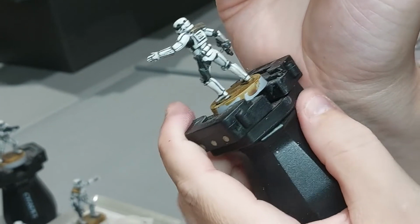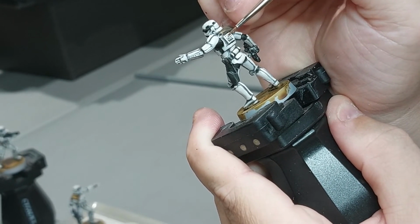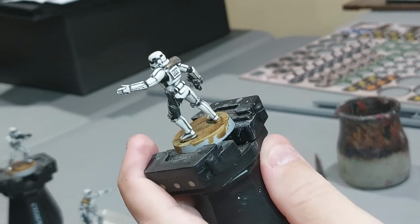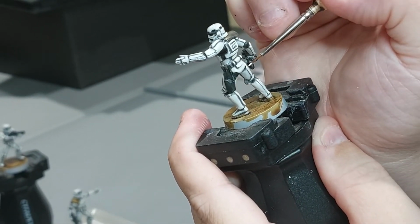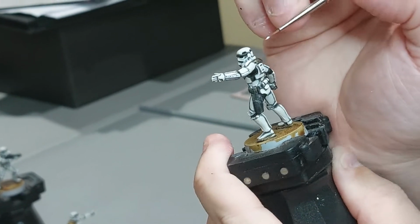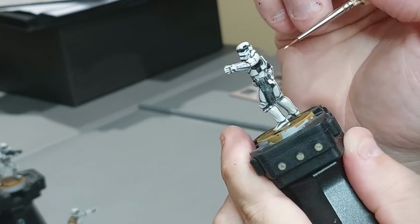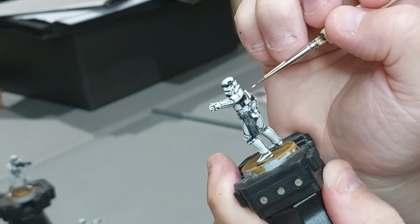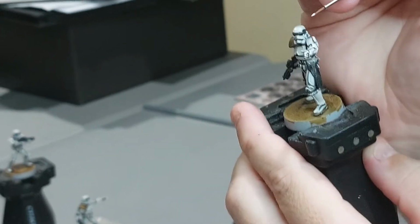On the back, especially corners too, so that corner right there, I would take white and hit it down. Depending where the light would hit too, if you're doing source lighting. So at the very corner here, light would hit there. Corners of stuff, wherever you think light would hit it or it would be brighter. It wouldn't be under here because it's under his arm, so there's shadow there, so you wouldn't put a bright highlight there. Right. But on the tops of his arms, the light's going to be hitting down depending where it hits on there, right? So yeah.